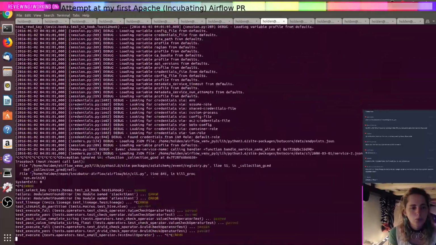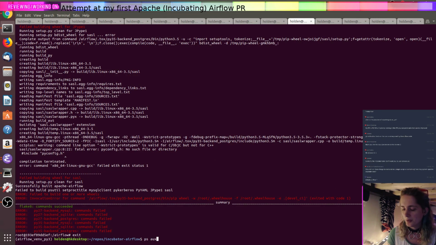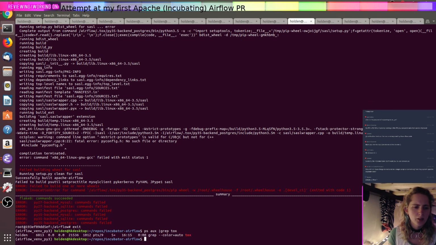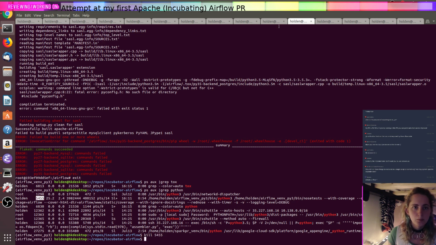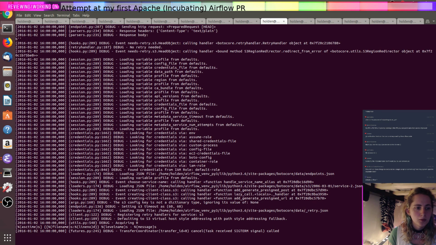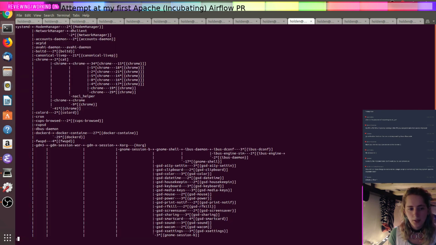Oh, that's a lot of processes. Okay, we're gonna go find this and kill the parent process. ps aux. Am I running tox? No, I'm running. Yeah, this one here. ps tree. Pipe it to less.